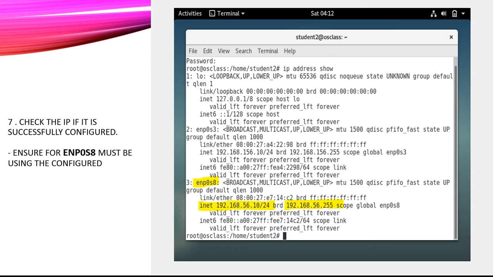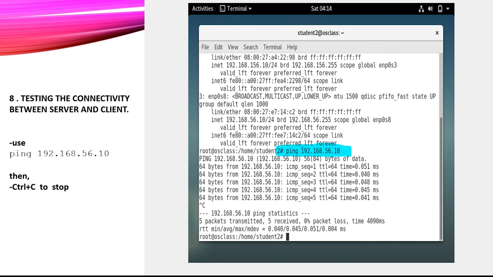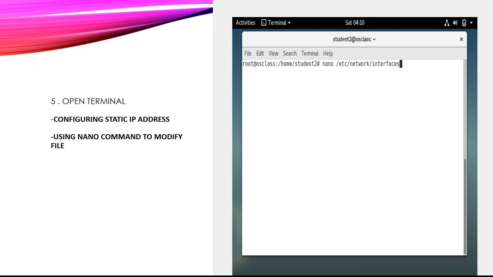So after we are satisfied that it is configured successfully, we know that the address for the Windows server, the main server, will be done automatically.